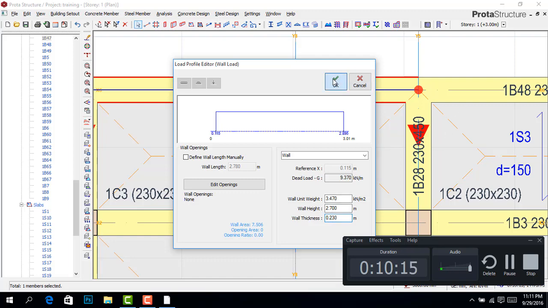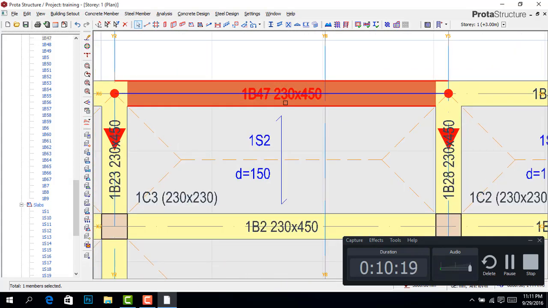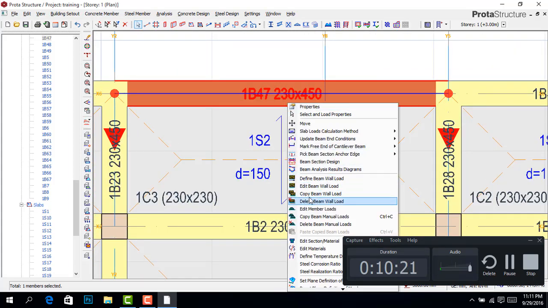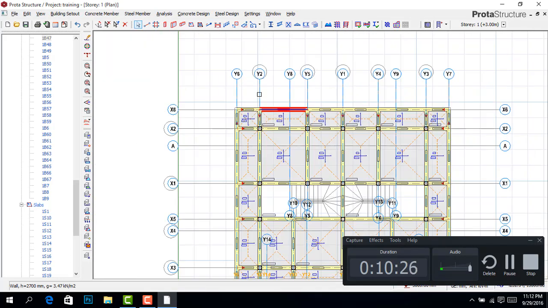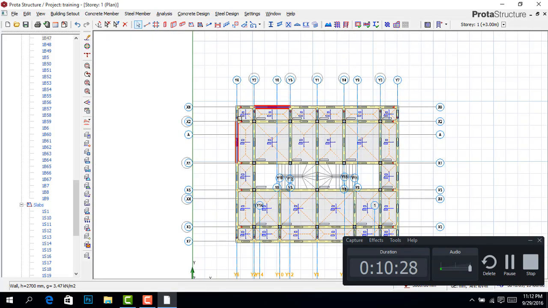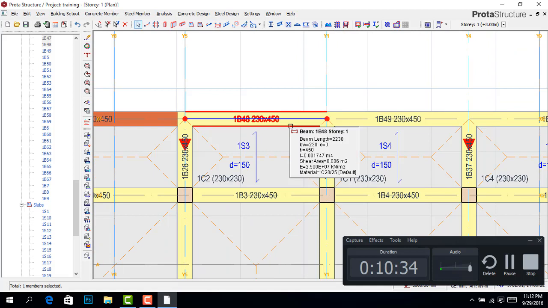We say okay. If you see that it has inputted it, you right click, copy beam wall load. Wherever the walls are, those are the places you select.